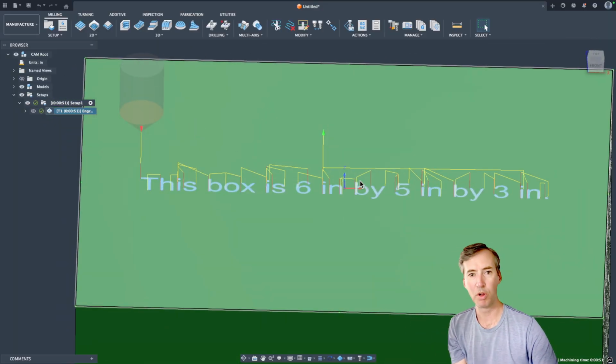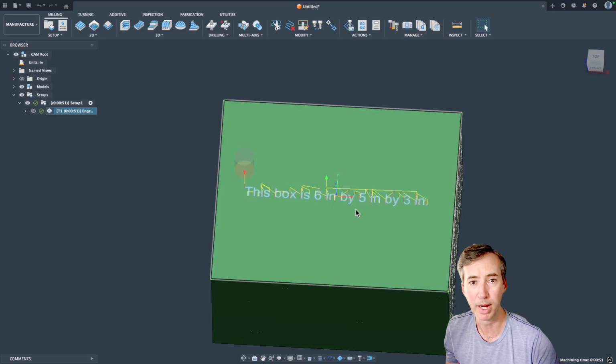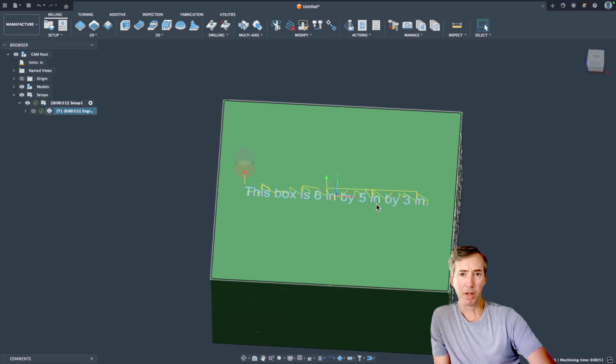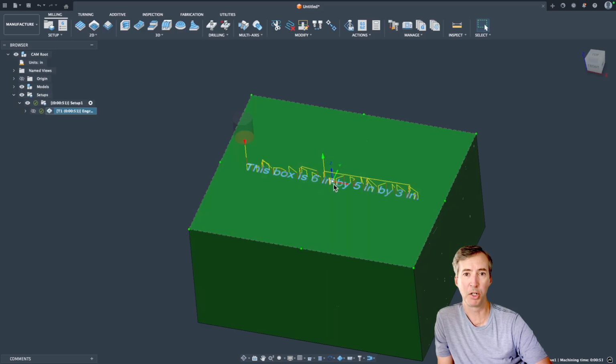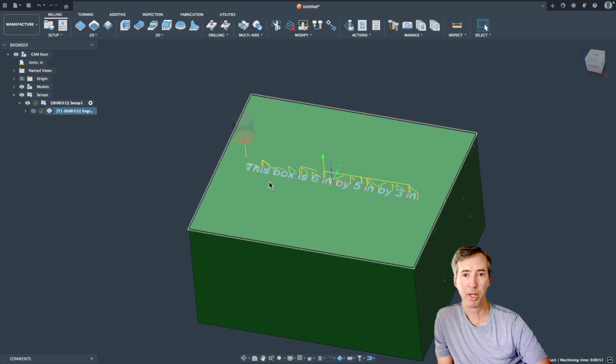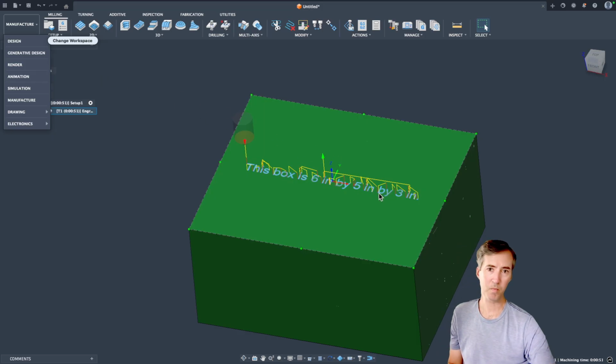All right, so this is just an example. There's probably not a lot of people that are just making a rectangular box and engraving what size it is. But if you think about what you would engrave on a product, maybe you do want to put some of the dimensions of the product or something related to some parameter of that product on there. So serial numbers, of course, are the easy one. We could do that before, but now you can maybe combine a serial number with some other parameter. So it's pretty cool. So just want to go over that and hope you got something out of that.